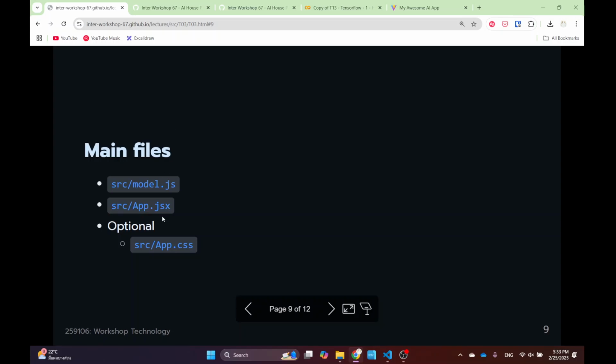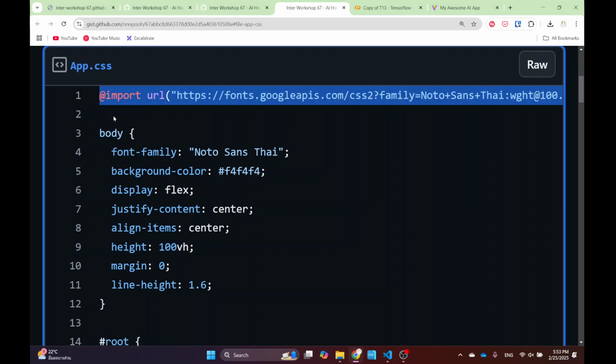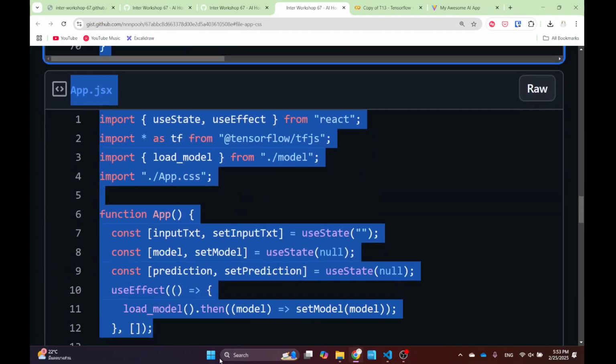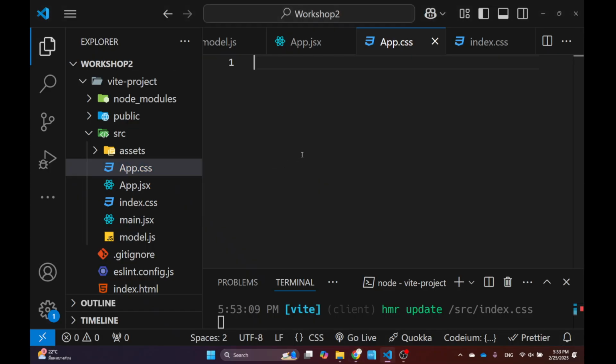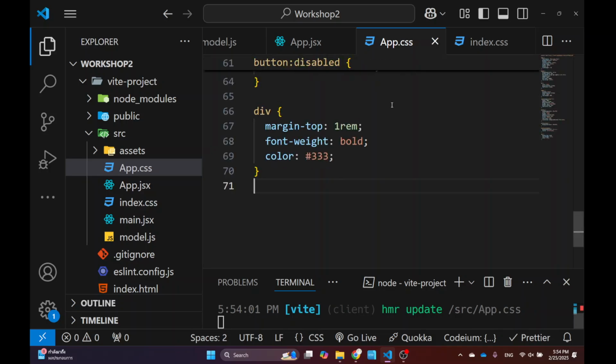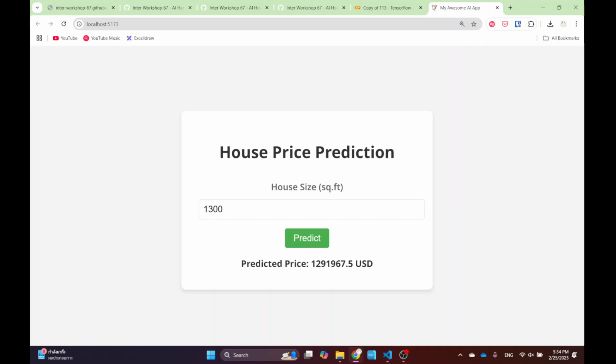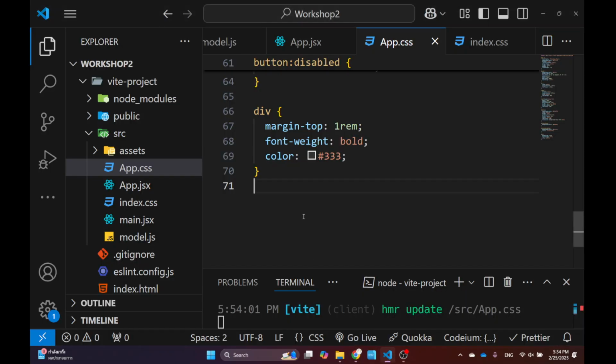Then you can try the one that I supplied to you. The last one is app.css. Open it and copy the whole thing, which is quite long, but that's okay. Paste it back into your code, so that will be called app.css. You get something like this. Much better, right? You can change the style of your website pretty easily if you know how to write CSS. And if you're done, you can go. How about that? Is that cool?